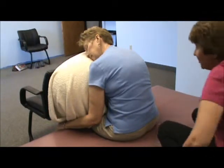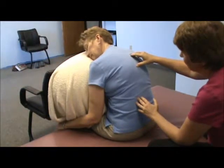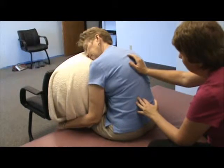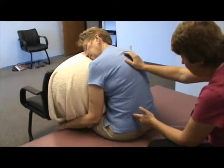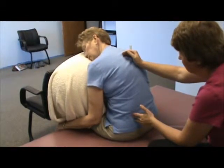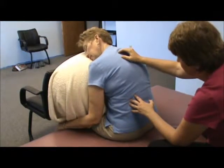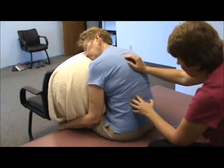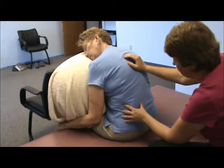Now I've only been doing this maybe like 5-6 minutes. What's really starting to happen, which is nice, is the extension through the upper vertebrae. See, normally it's quite difficult to allow the head to go longer, especially through this section of the spine. But because I have the ball there, she's not counterbalancing herself.